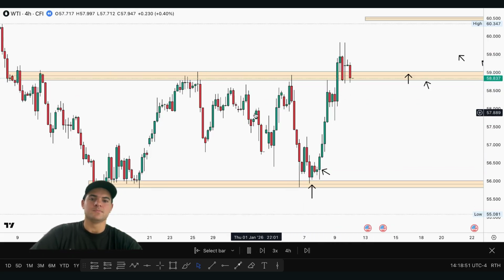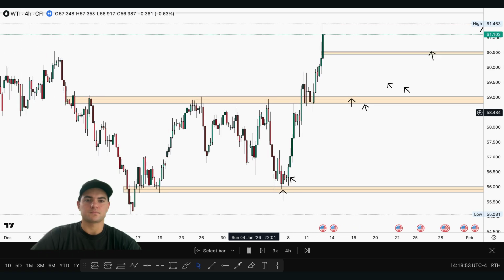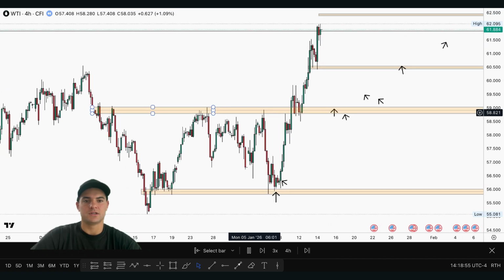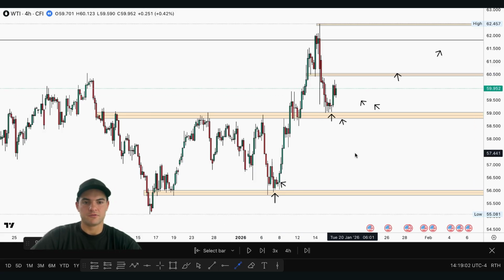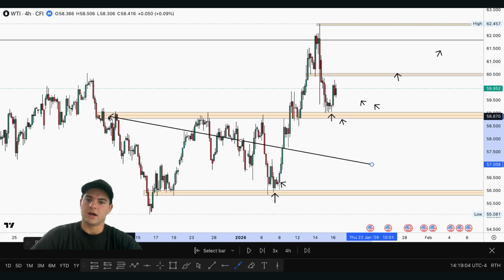Boom, it's as easy as that. All right, so it's already easier for me that I already have it marked up, but I'll give you guys examples. This right here is another perfect trade. I have the level of resistance.